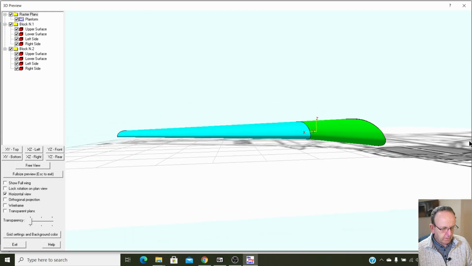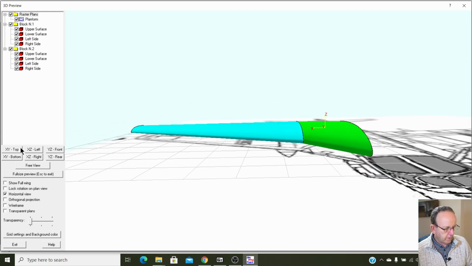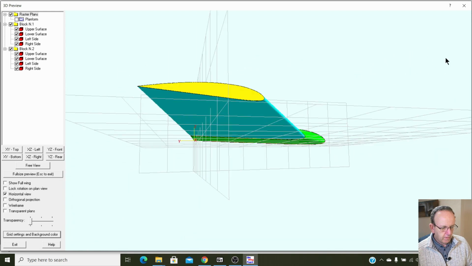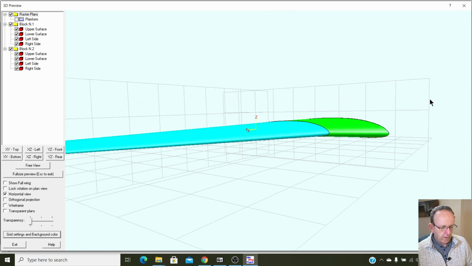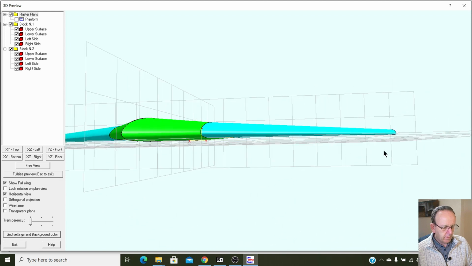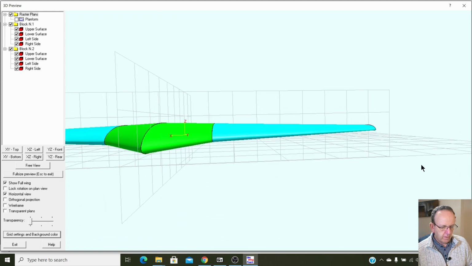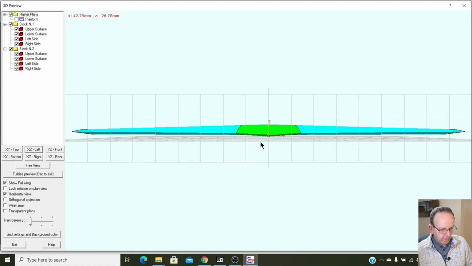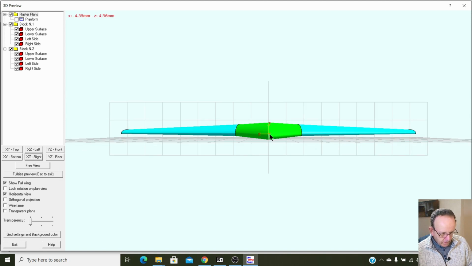But what you can see, hopefully, if we put the grid on, we'll just take the image off for the time being. I think you should go around there. You can see the tips up a bit. If I just put the other wing on, we should see some dihedral there. It's not easy to see. Yeah, I think you can. Let's have a look at the. Is it that way? Yeah, I think you can just see it there. That the tips. Oh, we're looking at the back there, aren't we? Let's have a look at the. Yeah, I think it is going up slightly, but because of this wing shape, it's difficult to tell.